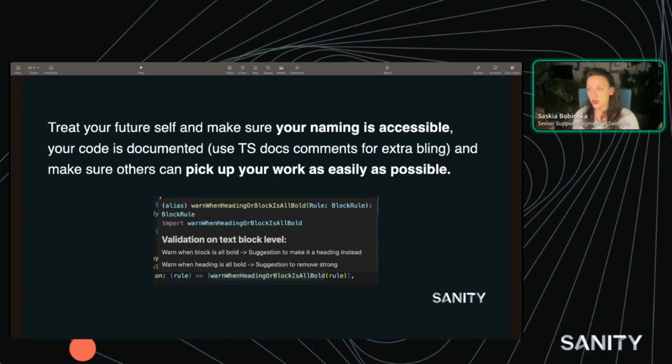So what I usually do is add these TS docs so that I can remind myself what is actually happening when I use those. And when I import those, I can really make sure that I'm importing the right one without having to do a lot of research while I'm working, while I'm hyper focused on something else.